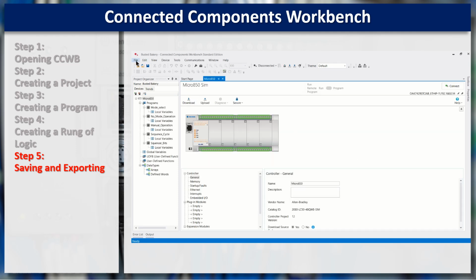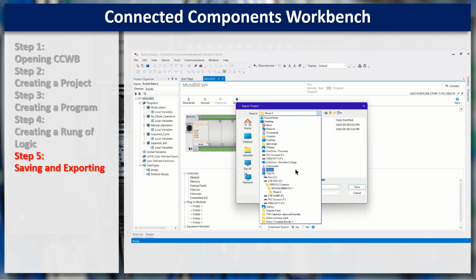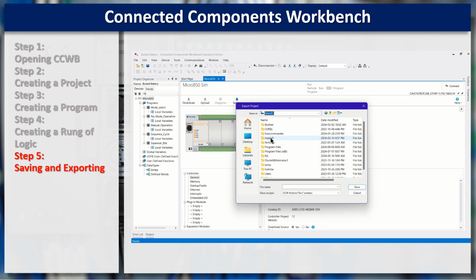And now what I'm going to do is the exact same thing, only this time I'm going to export it. So I'm going to say, where do I want to export this? And I'm going to save it to the same spot. And notice that the file is now changed to a CCW ARC file.